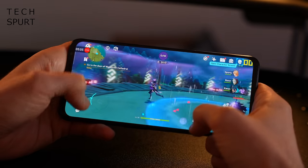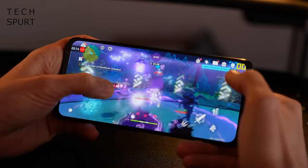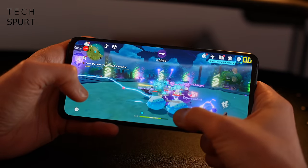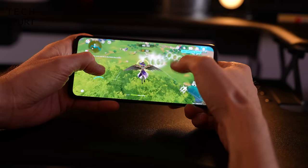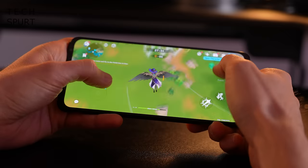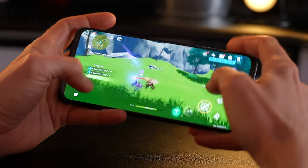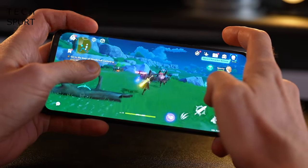Powering the Red Magic 6 is Qualcomm's top-end Snapdragon 888 — exactly what you'd expect on a dedicated gaming smartphone. The Adreno 660 GPU keeps the action smooth even in Genshin Impact on top detail settings at 60fps. There were a couple of small frame rate dips during intense moments, but gameplay stayed smooth throughout. The 350Hz multi-touch response rate means everything happens immediately when you poke or swipe the display. The dual 400Hz shoulder triggers are a godsend for more complex games like PUBG and Call of Duty, with absolutely zero latency, though haptic feedback is fairly subtle.